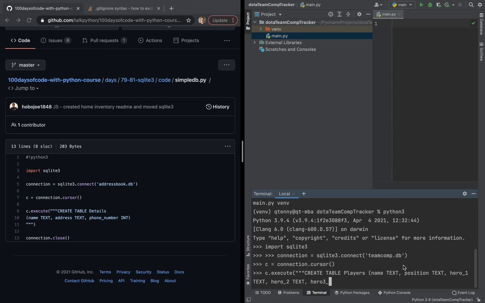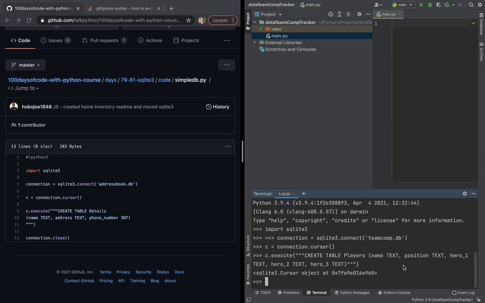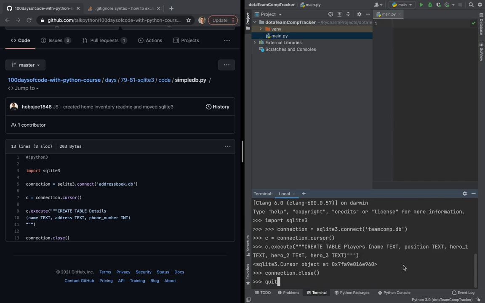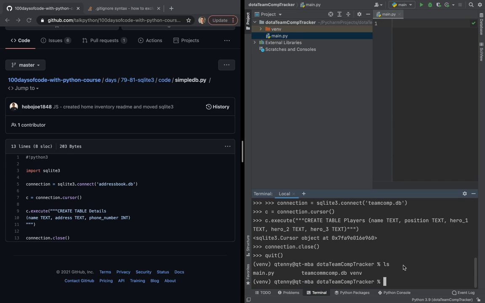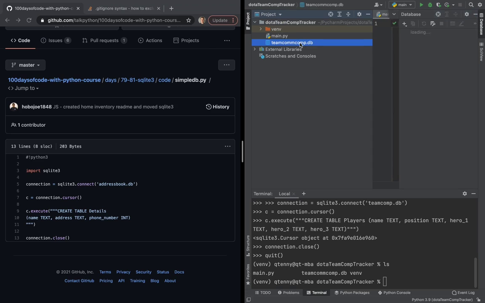And basically what you're seeing here with these text fields, like name text, position text, you can think of these as columns in an Excel spreadsheet or a Google Sheet, right? It's just a database, which is basically an Excel spreadsheet that's built to handle way more data than an Excel spreadsheet. Don't overcomplicate databases, at least at this point. There are lots of complicated things about databases, but it really has more to do with the design and the relationships between tables than it does with the actual data you're plugging in. So just getting started is very easy.